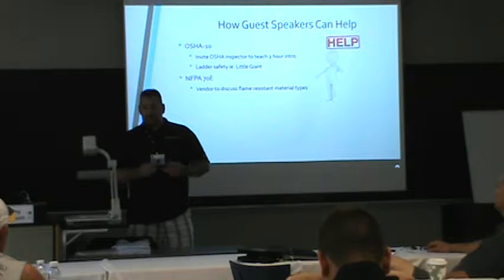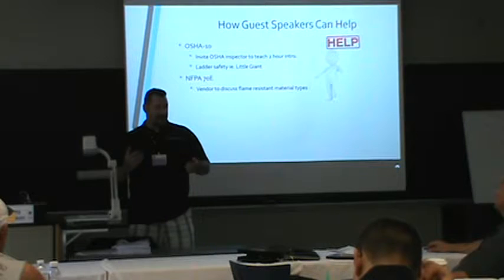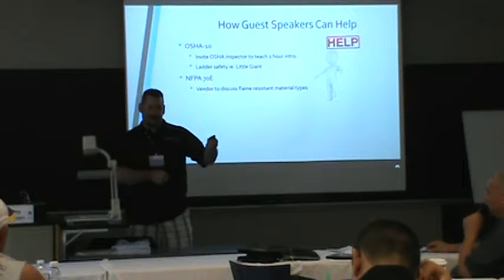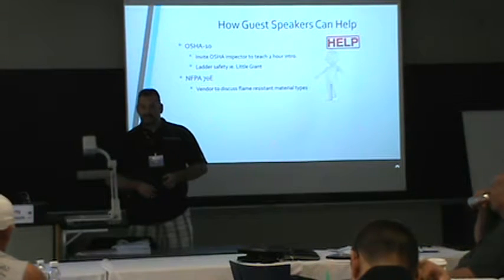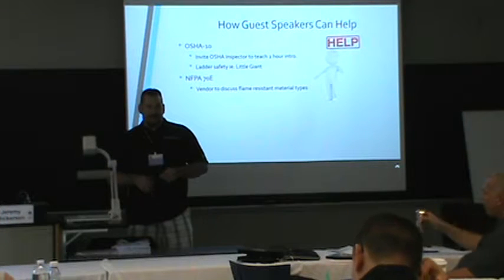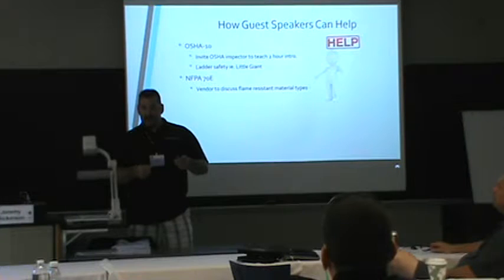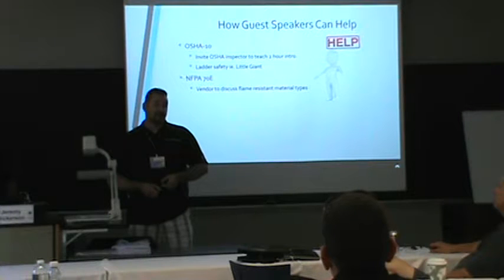These guys will actually come out and give you a first-hand demonstration of how they react under the flame. So we took a weed burner, he brought out the different materials, and we lit them on fire to show the apprentices how they react. So with the flame resistant, it'll light on fire as long as the source is there, but once the source goes out, it'll dissipate, it doesn't stay burning.